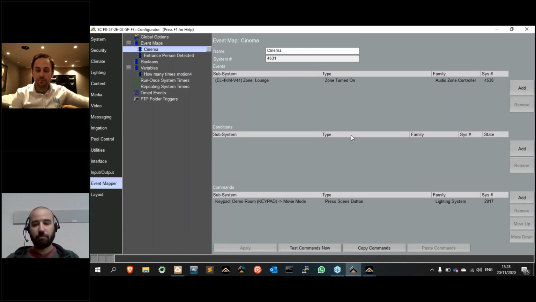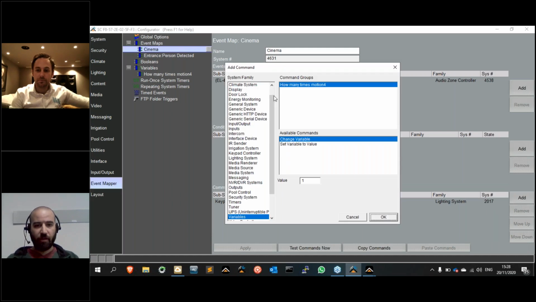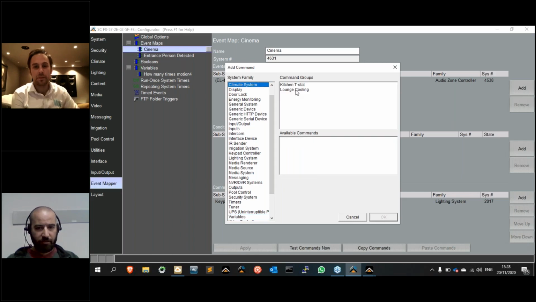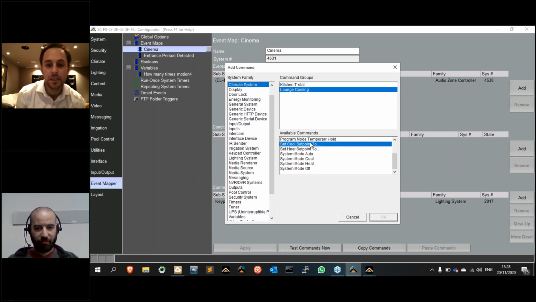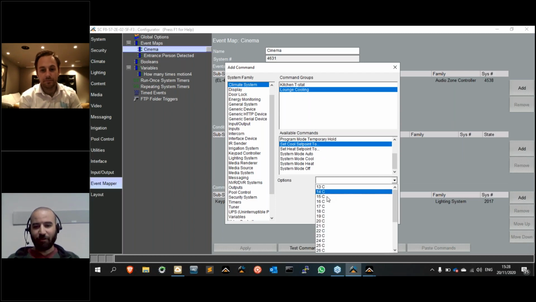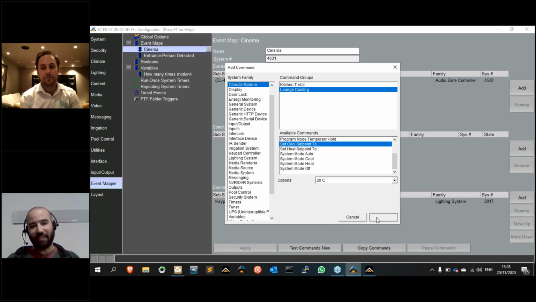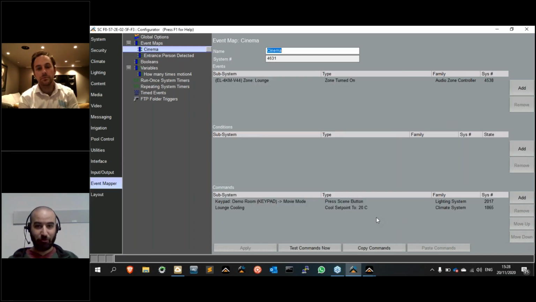But you can also have the climate system, the lounge cooling, set the set point to, I don't know, 20. So not only do you get the great lighting scene that you want, but now you get the temperature to be as much as you want, and it's all done automatically.